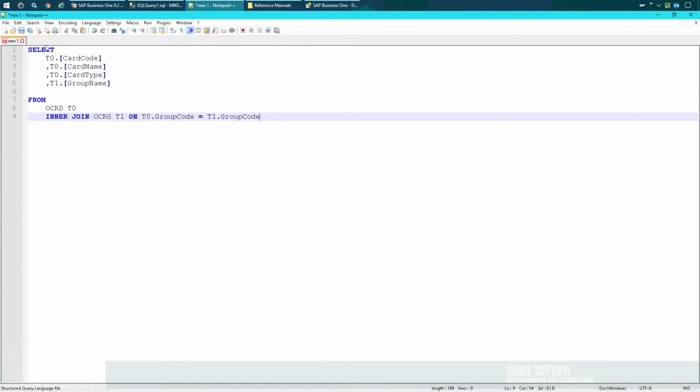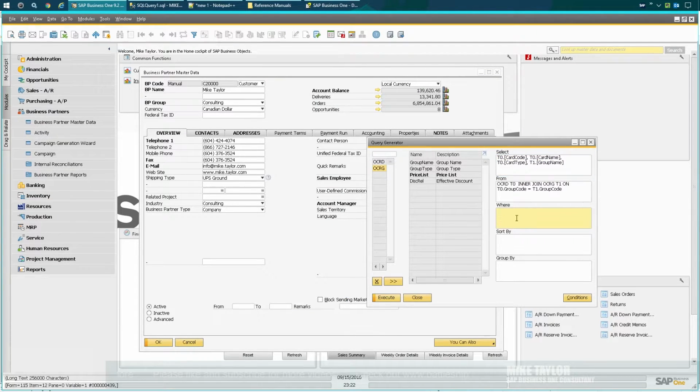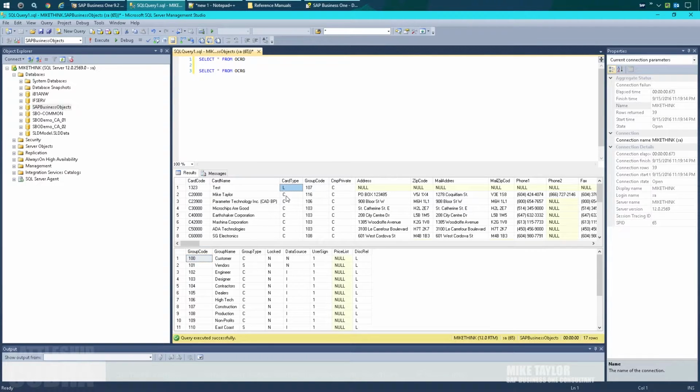Okay. This way is a lot easier to read. Any other way, you're going to get this big long mush, and you won't know which columns you're pulling, which tables you're using, and which joins. You can carry on here and use the where clause to filter. We only want customers today. We're going to add invoices to them, so there's no point in having vendors. So we're going to say card type. Let's jump back in here. Card type equals, and we can see that it's C.